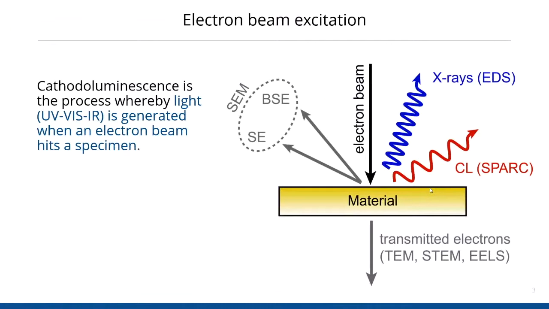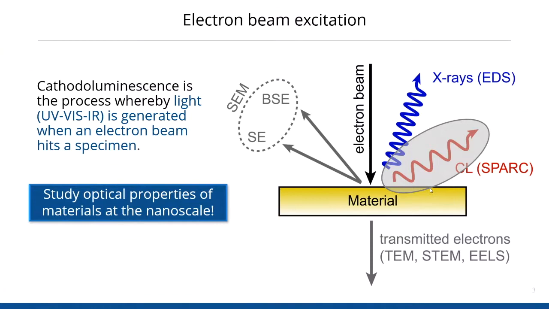Cathodoluminescence imaging starts with an electron beam excitation. This electron beam can be the beam from an electron microscope. During this process, a multitude of different signals are emitted from your material, one of which is the emission of light. This is what we measure in cathodoluminescence — in particular, the light emitted from the ultraviolet to the infrared spectral range. CL is interesting because you can study optical and material properties based on light detection, but with the spatial resolution of the electron microscope, so you can study these things at the nanoscale.